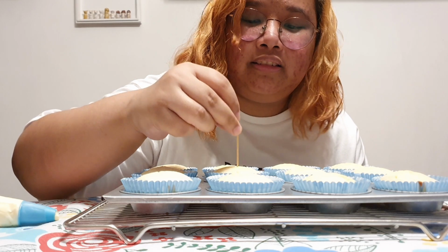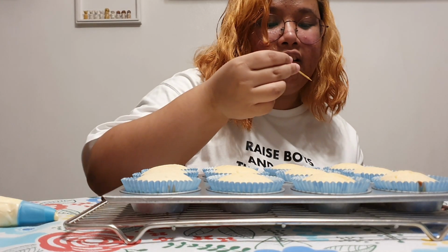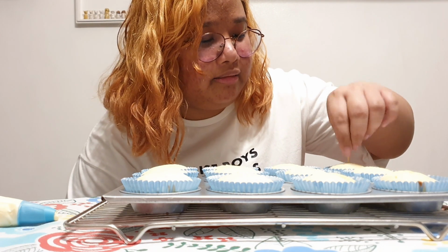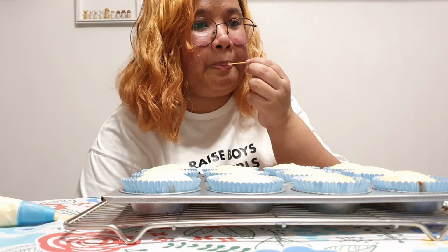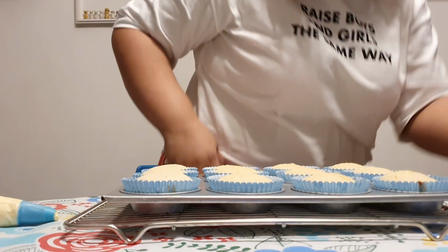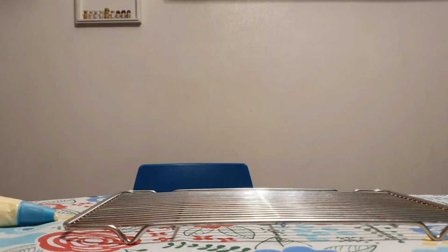This one. Okay, so tinry ko nga lahat. I mean, almost all. Yeah, look at me checking it out. So yung gitna, perfectly cooked or baked pala, sorry. But the rest were not. Tapos tinikman ko pa. Masarap naman, guys. Pero wala, I decided na kailangan pa talaga siyang ibalik sa oven. So I baked it for another 5 minutes, and this is what it looked like in the end.